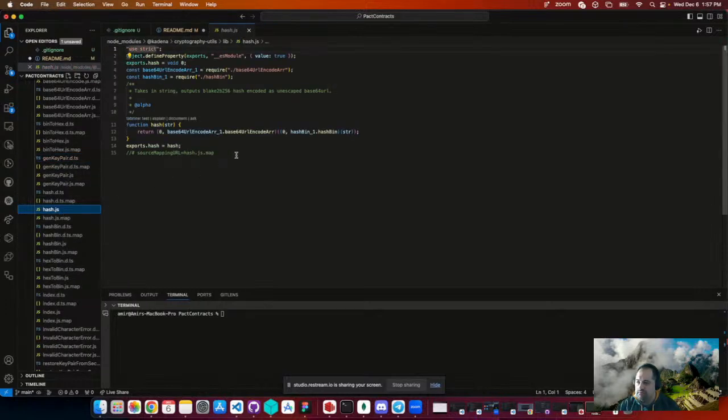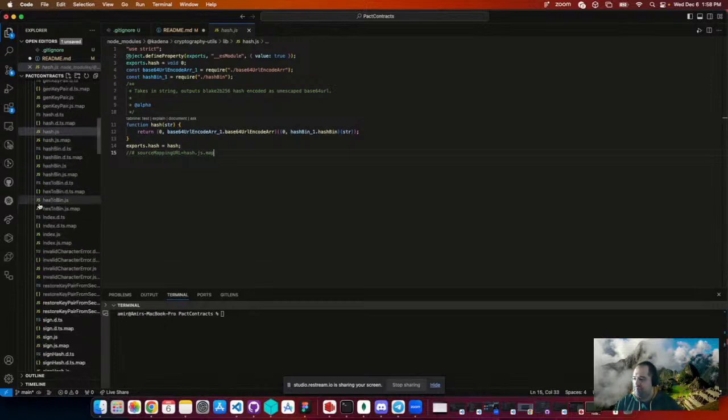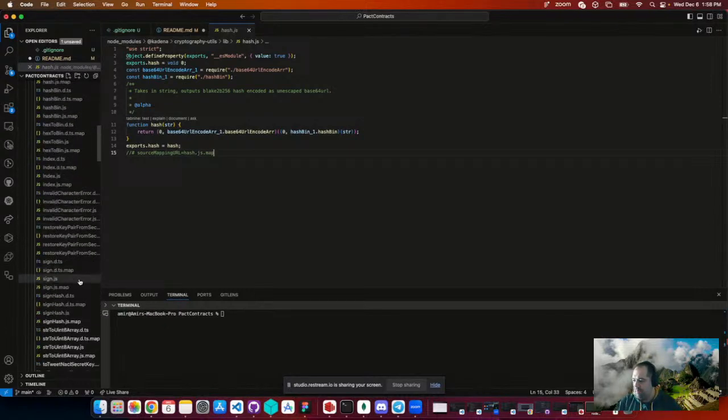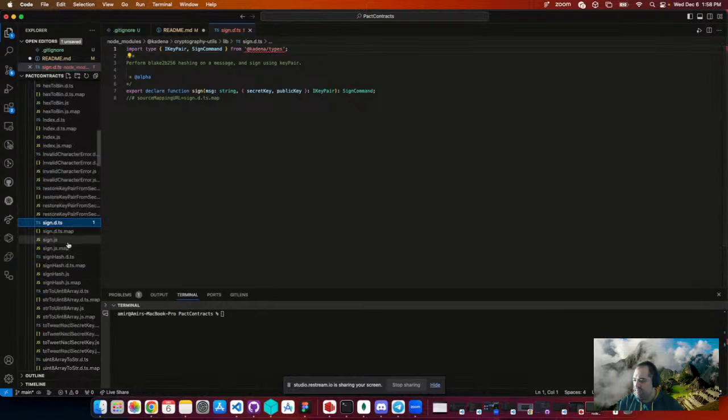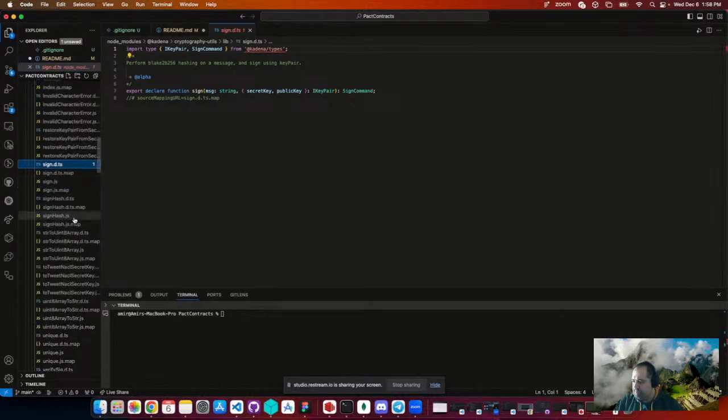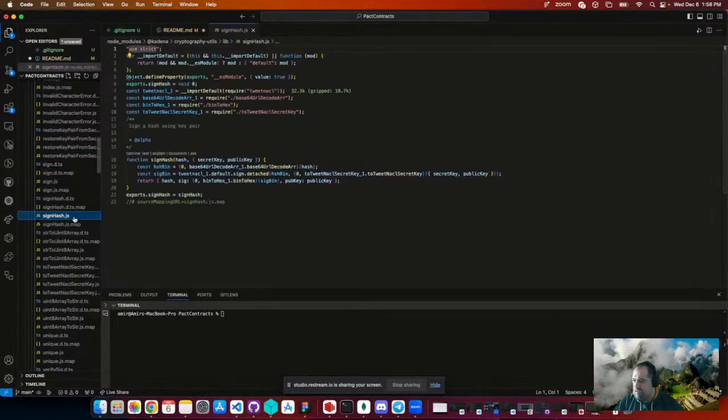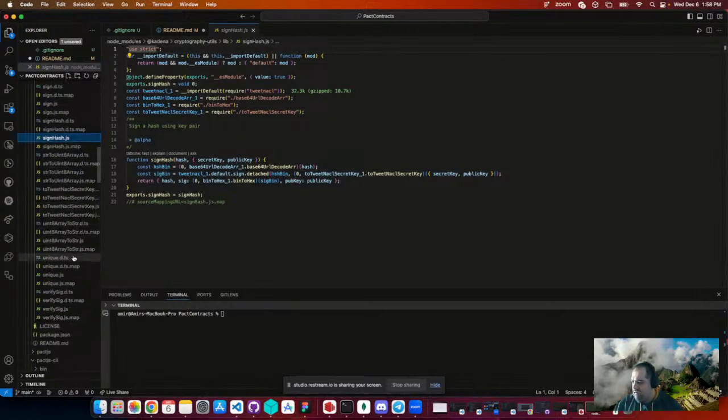I had trouble with this one before. I think there was a bug a long time ago, probably in the version I pulled this from. So there's like a sign hash that uses sign, I believe. Let's see, maybe not. I forgot how that all gets assembled, but there should be.